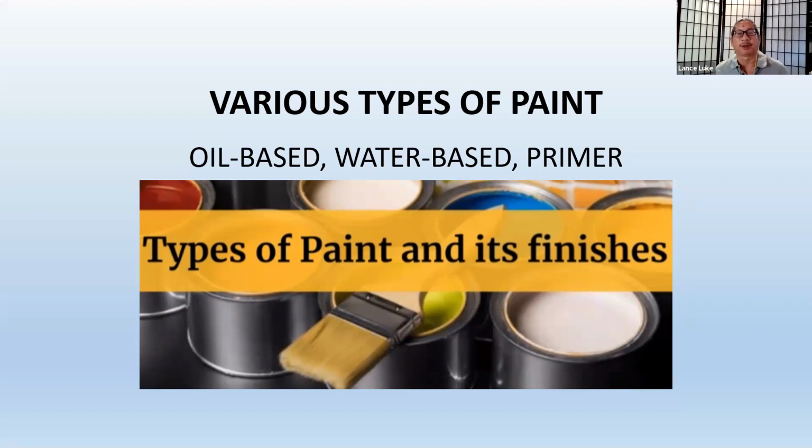And then let's talk about the primer. A primer is an important component in a painting project, and it could be oil-based or water-based primer. But there's a caveat, because if you have water-based paint, you need a water-based primer. Okay? If you have oil-based paint, you can use the oil-based primer, or you can actually apply the oil base over a water-based primer. Okay.